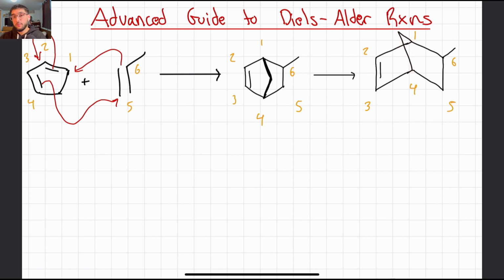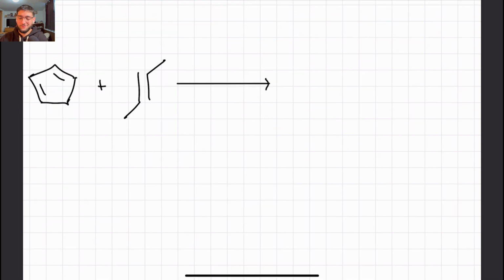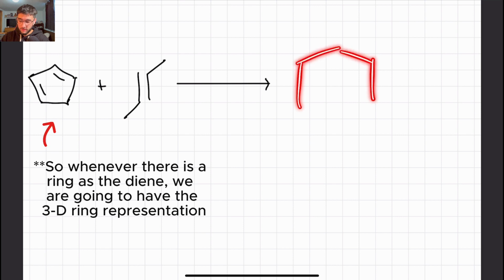We're going to go into 2 more problems, and I'm not going to give you the products, so we're going to be able to work through them together, and we'll see where it goes. Alright, so for the second problem, we're going to work on these 2 molecules right here. And one tip I want to give before we start to help predict the end product a little bit better is that whenever the diene, this molecule right here, is going to be a ring, we know that we're going to have to draw the 3D representation of the ring, so that weird structure like this.